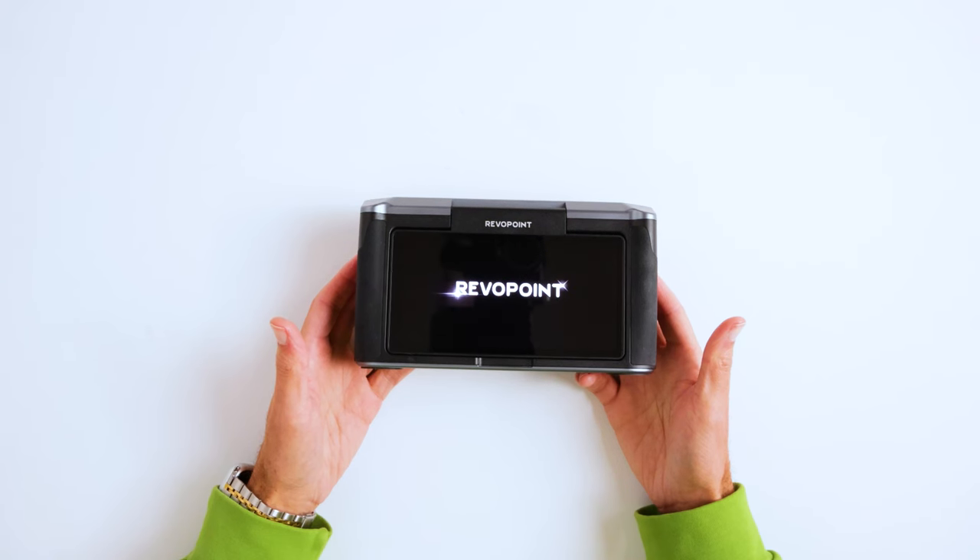This is the Morocco from Revopoint. I got the 32 gigabyte as opposed to the 16 gigabyte. What really enticed me is it has near and far mode. This works with both Macs and PCs, which all 3D scanners do not. It does not need to stay connected to a computer while you're using it — you can just pick it up and scan like a regular camera. And it has a 48 megapixel RGB camera, which is larger than the Canon that I use.